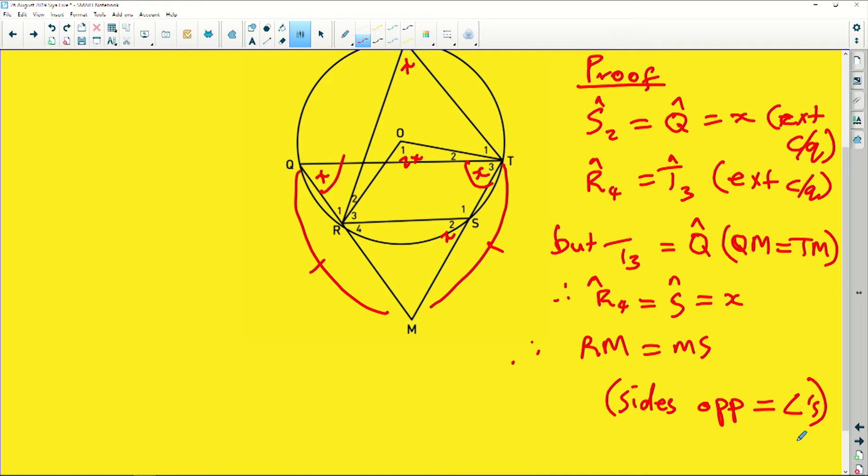I need some space to write you the reason. I will then say sides opposite equal angles. Please, guys, I don't know what I can say to you. Don't ever use the reason isosceles nature of a triangle. That doesn't exist. You either say angles opposite equal sides or you say sides opposite equal angles. Not isosceles nature of a triangle. That is never a reason that you can ever use in Euclidean geometry. That's one of the pointers that I'm throwing out there that you guys need to please take a grasp of.